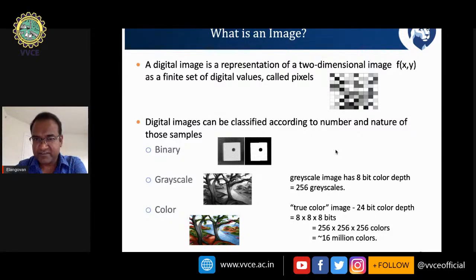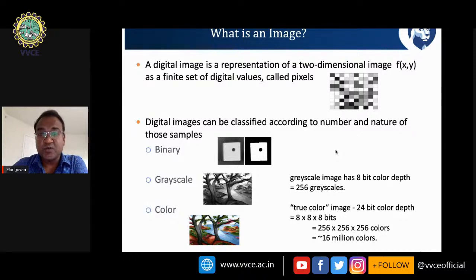A typical color image has 3 channels, R, G, B. The R is the red component of an image, B is the blue component, and G is the green component. Combining these 3 components, you get the actual color image. Each component can hold up to 8 bits of information. When we say 8 bits, it's actually 2^8, which gives us 256. So 1 pixel can represent 256 times 256 times 256 colors in your image. So you have about 16 million colors to represent in color.